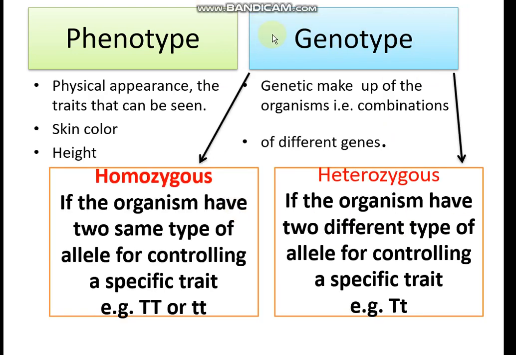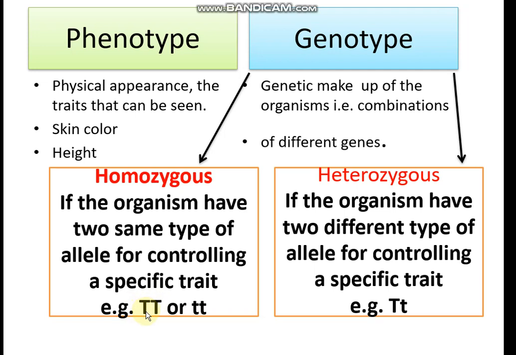When it comes to genotype, we can have two conditions. A person may be homozygous. Homo means same. Zygous is coming from the word zygote. If the person possesses similar genes for a specific trait, then the person is said to be homozygous. For example, look over here. The capital letter shows the trait which expresses itself, and such a trait is called a dominant trait, and it is represented by a capital letter.